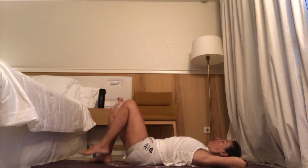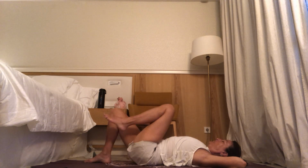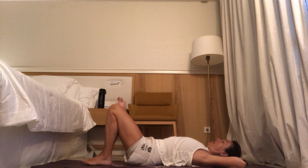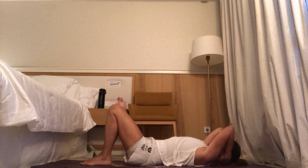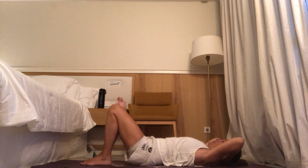Breathing in, pulling in the core. Breathing out as you lower the leg down. More times here. And because we've got our arms out here, we are actually opening the chest as well at the same time by doing this. And we're going to start with the elbows as well. So we're going to bring the elbows up and lying down, breathing in, pulling in the core, breathing out as you raise the elbows, breathing in as you lower them down.